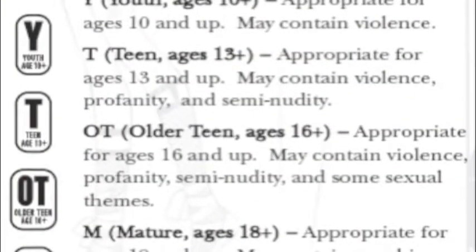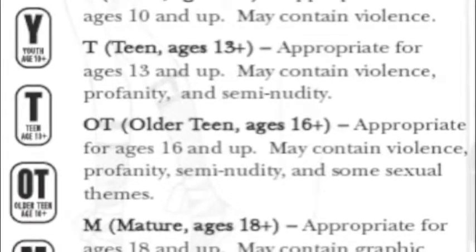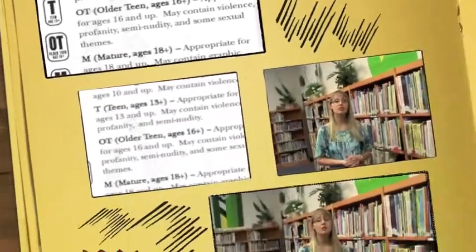Some graphic novels, like Japanese manga, have the ratings printed on the back. Be sure and check those. There are other resources too. You can go online to Amazon.com and you can actually look inside some of the graphic novels to find ones that will be appropriate for whatever library you're teaching in, whether it be an elementary school media center, middle school, high school, even all the way up to college. You want to make sure that your collection is geared around your particular population.